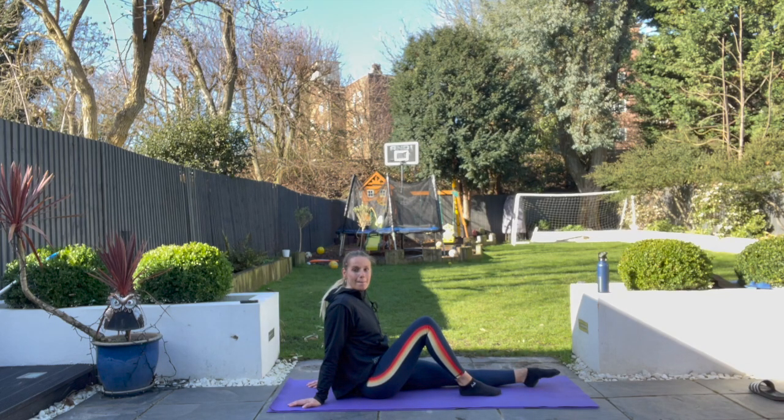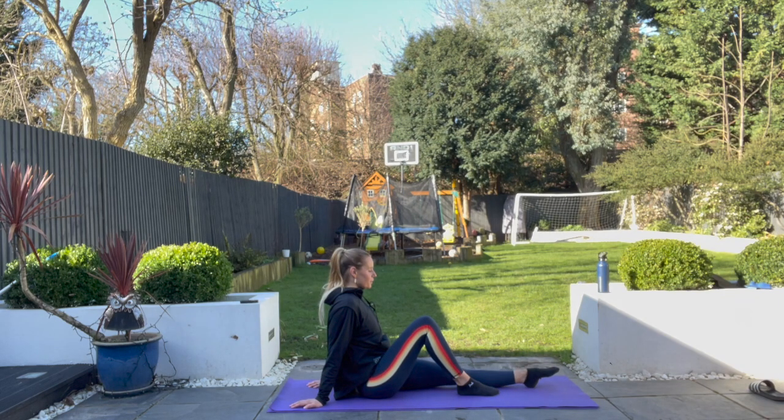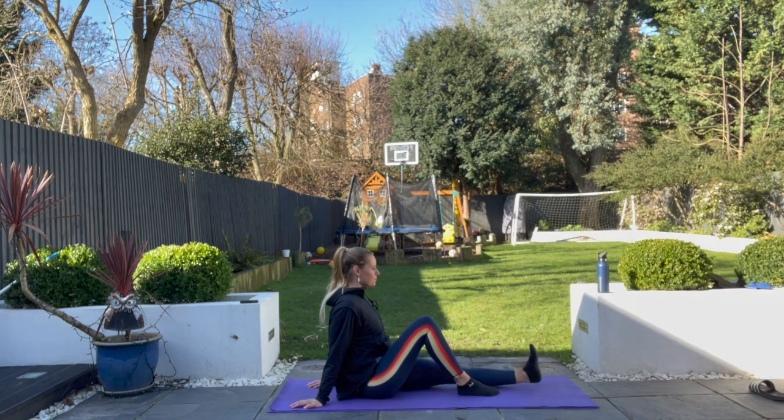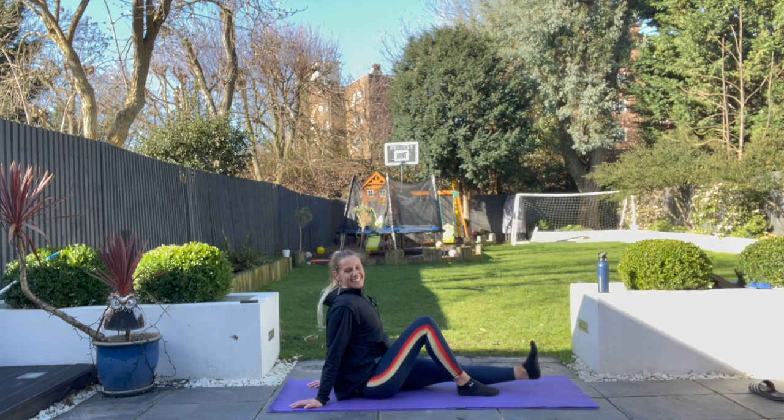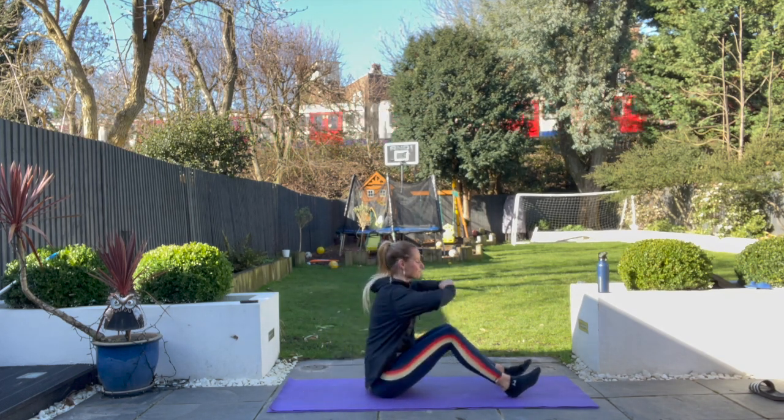Other leg out, point the toe, and off we go. 1, 2, you're pushing down into the floor with the other leg. 3, 4, 5, and you keep yourself upright, chest open, toes up, off we go again. 1, 4, 5. Lovely. All right.